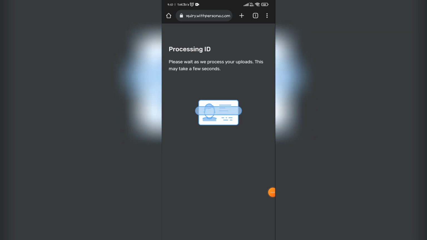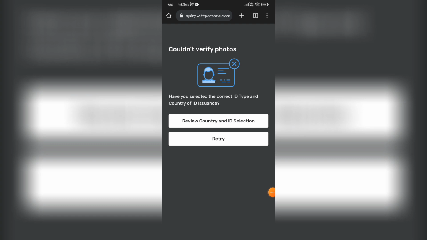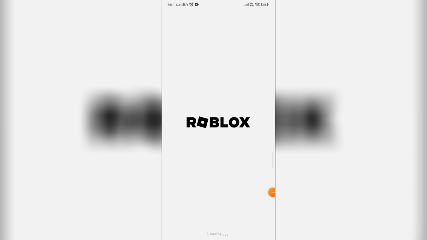After doing this, it will ask you to take a selfie. I didn't upload right now, because I can't show you this process due to security reasons. After this, it will ask you to take a selfie as well, and after taking the selfie, your verification will be done.